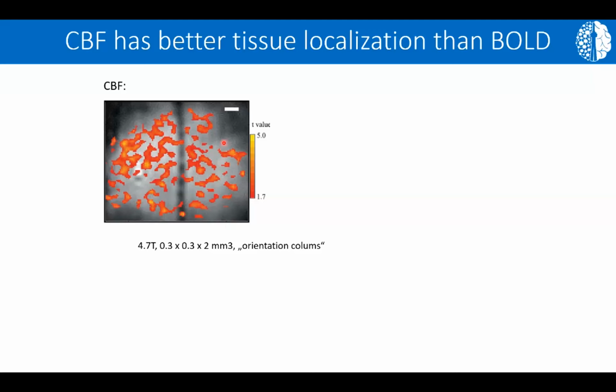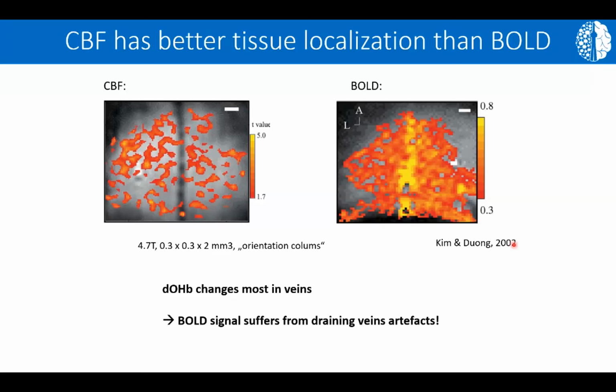This is blood flow. This is a posterior cortex, coronal view, of this monkey, and they claim they can see orientation columns. This is from the 2002 paper by Duong and Kim. At the same time, they have also acquired BOLD signal, and what you see is the activation is highest in between the hemispheres, which is the sagittal sinus. So we have a venous signal, which is not from the tissue itself, but from a neighboring vessel. So we have a venous problem already when we do standard resolution fMRI. And this will therefore become important when we go to high resolution fMRI.